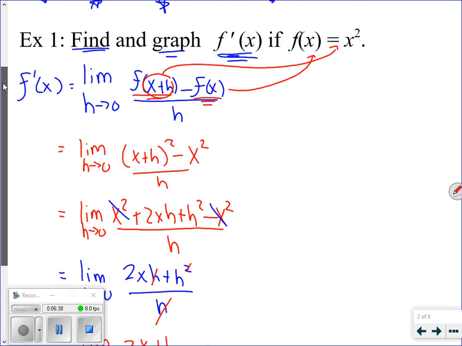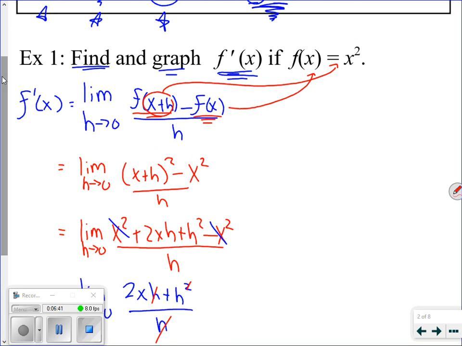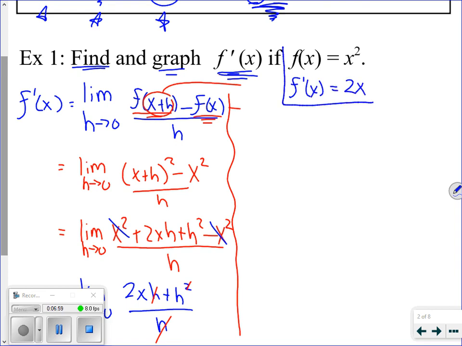Okay? Let's think about this graphically. All right? So here, I'll draw a little dividing line. We just said that we got f of x is equal to x squared, right? And we just showed the math that f prime of x is equal to 2x. So we know this to be true. Let's discuss how this graph is going to look, okay? So let's start by graphing f of x.